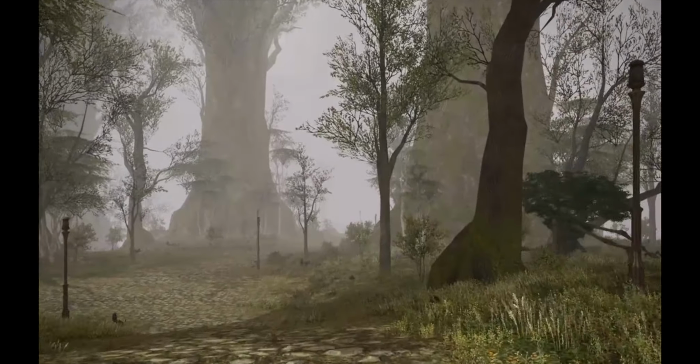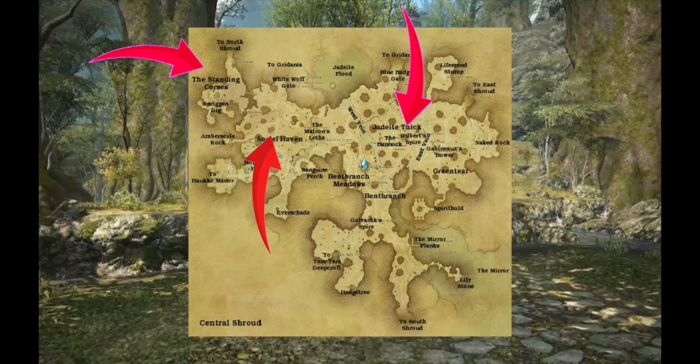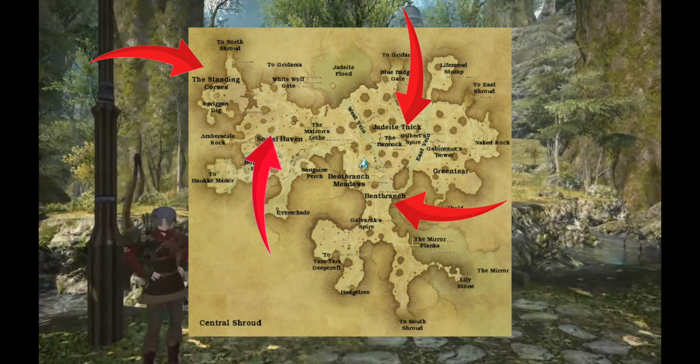As one might expect, the Central Shroud is home to a veritable host of flora species. So with the Central Shroud, it's actually divided into 5 different areas. We have the Jadeite Flood, the Standing Courses, Sorrel Haven, Bent Branch, and Green Tier. So let's just start from the bottom. Here we have the Jadeite Flood. The shores of the Jadeite Flood form Gridania's southern edge. Its color is a deep green, a reflection of the forest's canopy shimmering upon the water's surface.